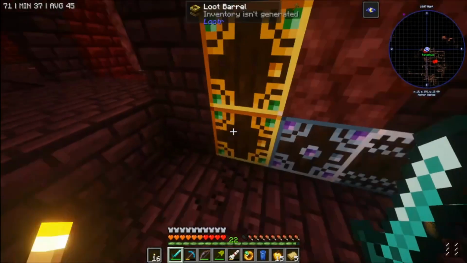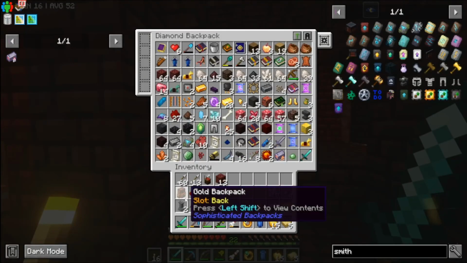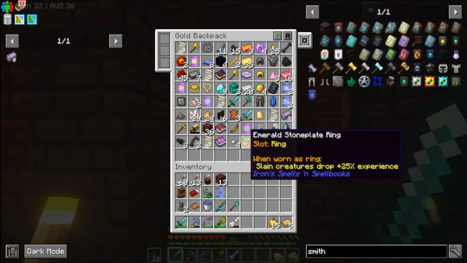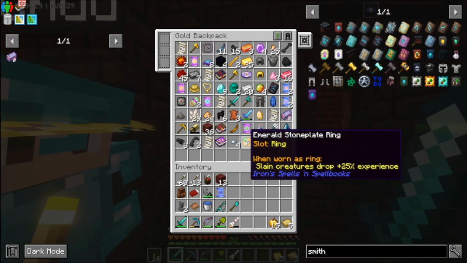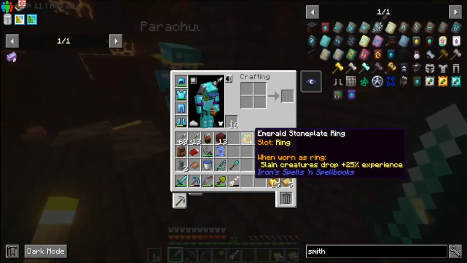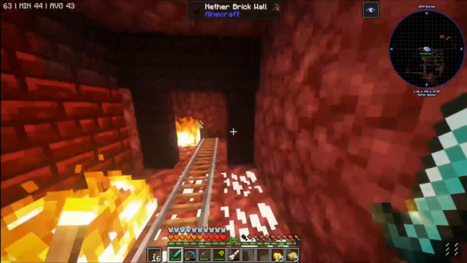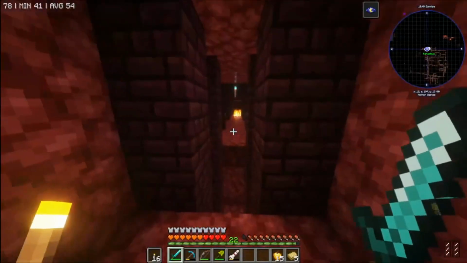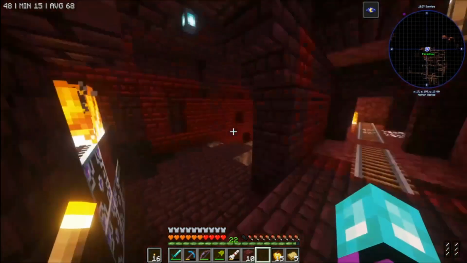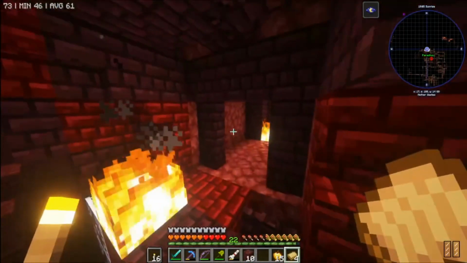Hey, finally got a purple diamond tool. Oh, nice. And I say tool because it's a freaking shovel. You've got one of the emerald stone plate rings, right? The emerald what? Emerald stone plate ring. I do not. It's like plus 25 experience drops. Oh, no, I don't have that. Oh, look at that. Let me clean out some more of this crap real quick. You don't have a use for nether brick, do you? No, I do not.